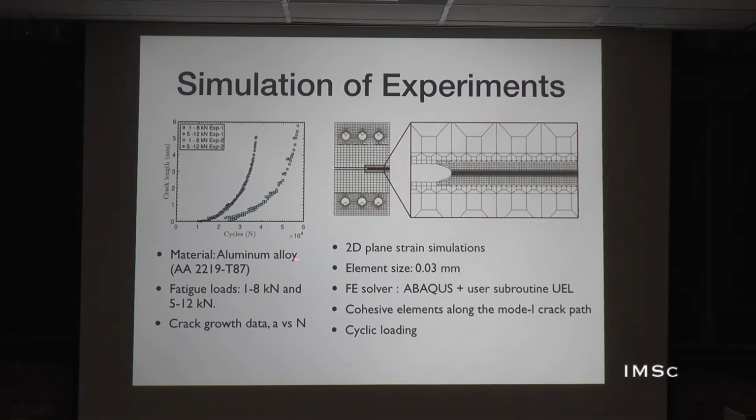So the experiments that we had done were on two samples. We apply 1 to 8 kilonewton on this sample as I had shown. Here we have the sample. It has a notch at the center, and we apply this 1 to 8 kilonewton load remotely and observe initiation of the crack. So this is the crack length and this is the number of cycles, how it changes with number of cycles for 1 to 8 kilonewton. With the same amplitude of 7 kilonewton, we choose another load cycle in which we fluctuate between 5 and 8, and we get another curve like this. So this is our experimental data that we would like to simulate, the a versus N.